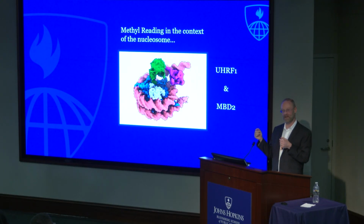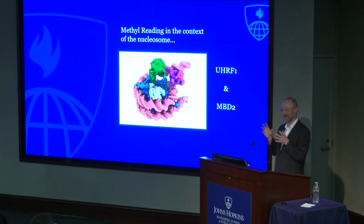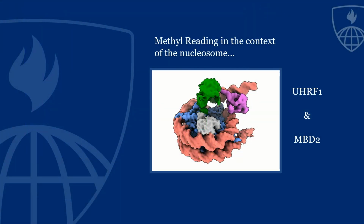The methyl status of DNA, whether DNA has a methylation on CpGs or not on the C, is vitally important to many processes in transcription in human cells, in our cells. And this is regulated by proteins that sense this methylation. We are now getting to the point where we can use EM to look at this. Our main motivation comes from the context of cancer, but it actually impacts lots of different diseases as well. Two main players that we're looking at are UHRF1 and MBD2. Hopefully in the near future, we will be producing structures or papers describing these new structures.